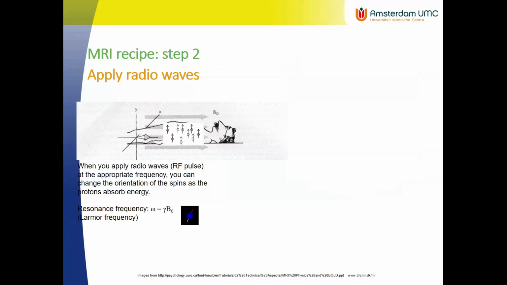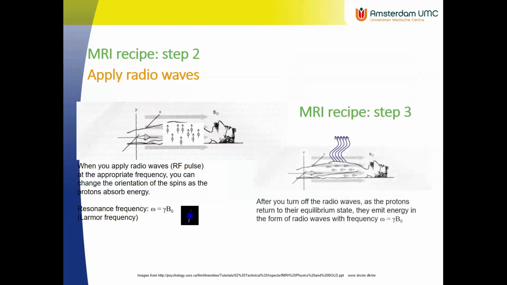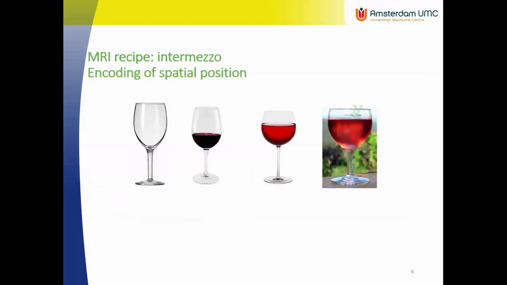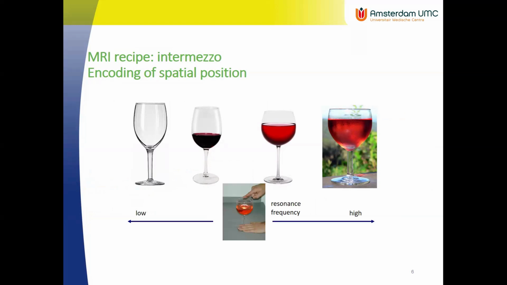There we go. We do the excitation, and then we have the signal coming out of the patient, and we listen carefully to the signal from the protons. Now we need to know where the signal comes from. So this is a new slide, and therefore I introduce the concept of a gradient.